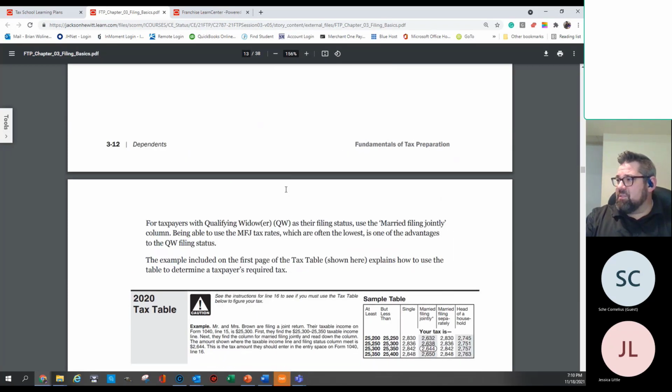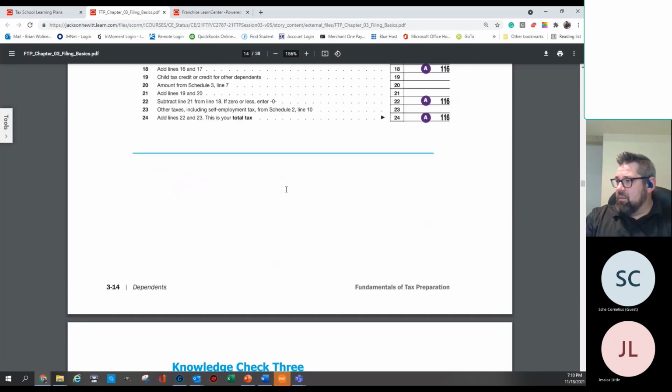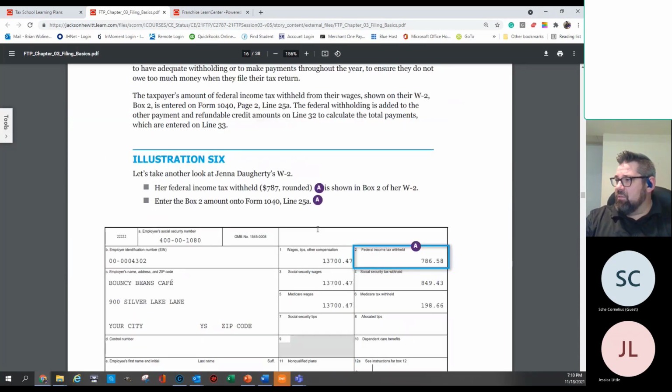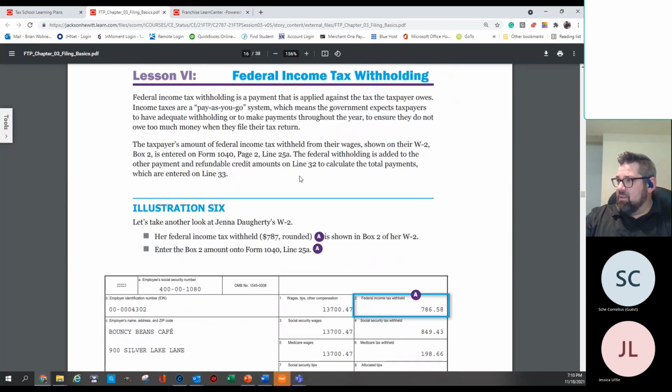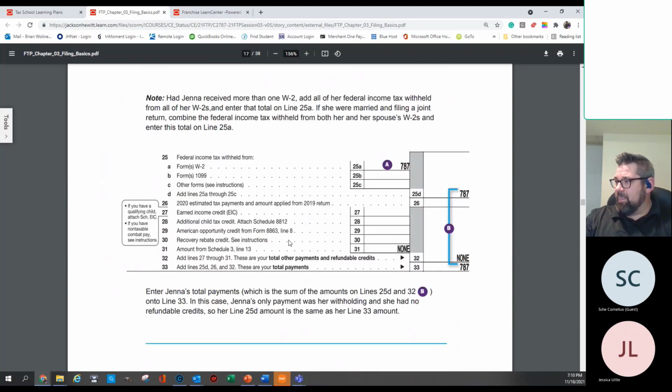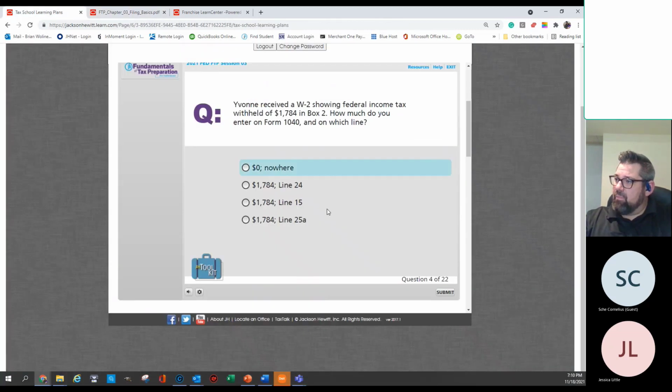This talks about tax liability. It's actually a tax table. Okay, so this is talking about federal income tax withholding. This is illustration 6. It shows you that the withholding amount goes on 25A. So for that, we do this.